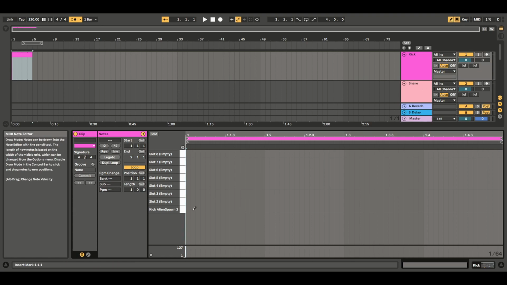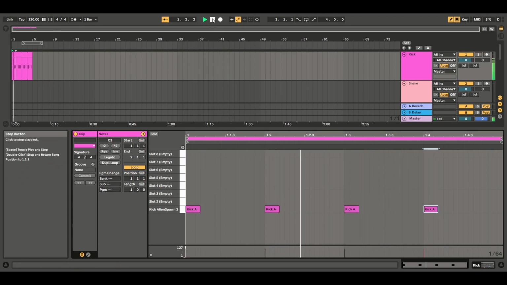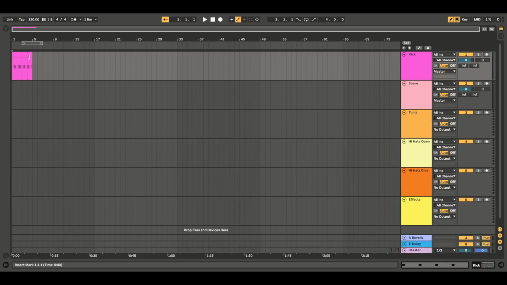And then using the draw mechanism, I'm just going to drop in a kick beat like that. Just drag those notes out a little bit, make them a little bit longer. Great, so that's got something going for the kick.